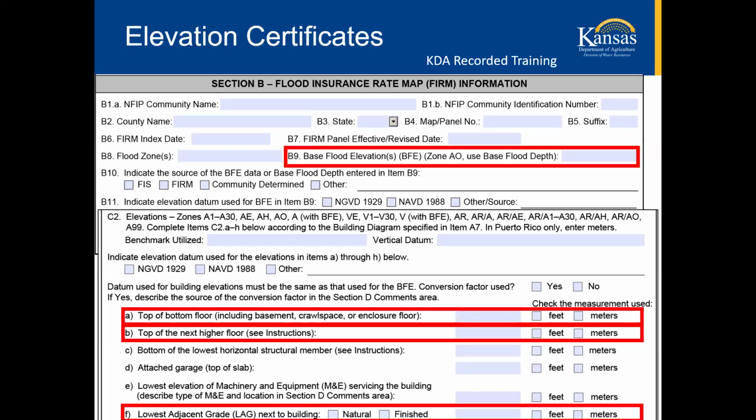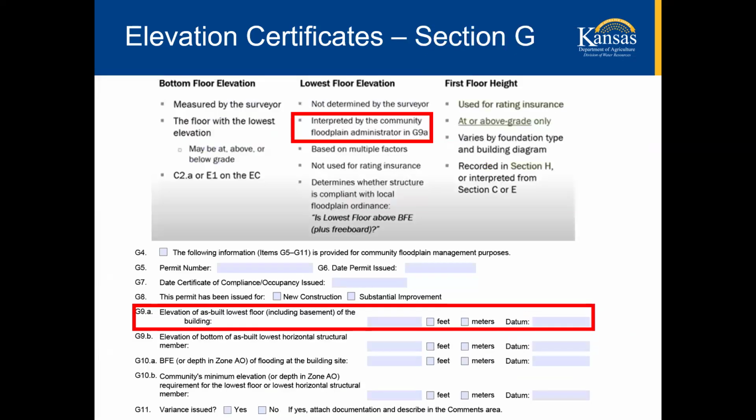And so this is what you'd be evaluating, this information once it's been given to you by a surveyor or an engineer. And then it tells you what the base flood elevation is, which should be calculated either by us or by them using the flood profile or the BFE portal, or however that's done. They indicate in the comments usually, or what the source is there in B10, like how it was determined, and then you should double check that.